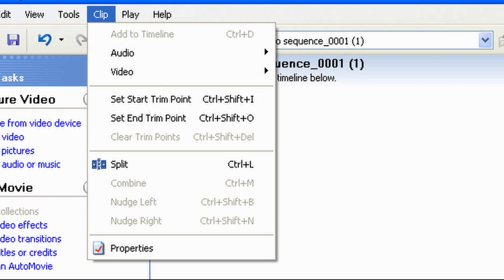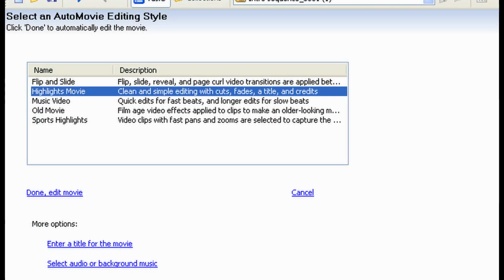There aren't any particularly special features, but it does the job perfectly for basic clip trimming and combining, which is what most videos made with it were. You can also make an auto movie where it automatically tries to edit things down for you. I didn't find this at all useful, but maybe it's good for something? Let me know down in the comments.